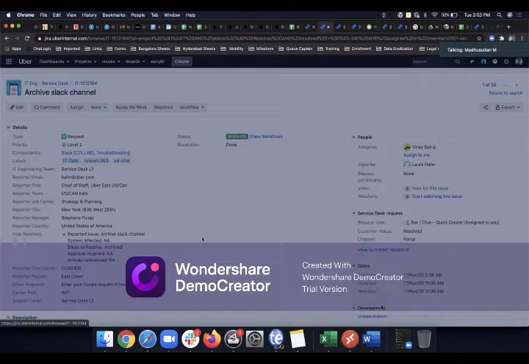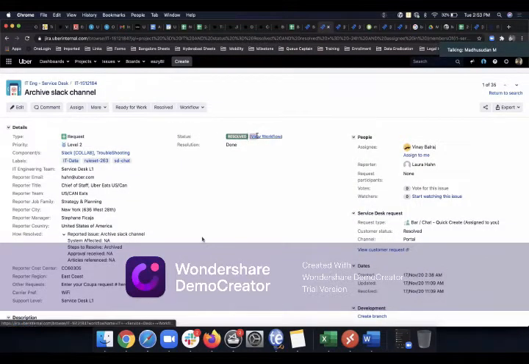If you press on hold, the status will change to on hold. For the next 2 days, there will be no changes on the ticket, and exactly on 19th November, Jira itself will change the ticket to in progress. From on hold, the ticket will change to in progress. That means you have to start working on the ticket.